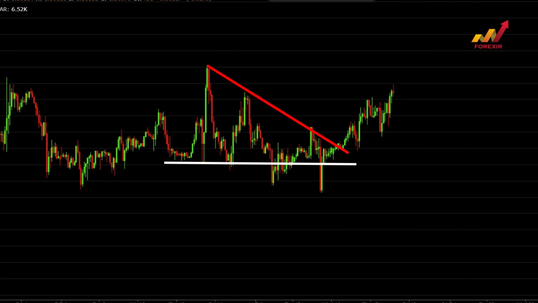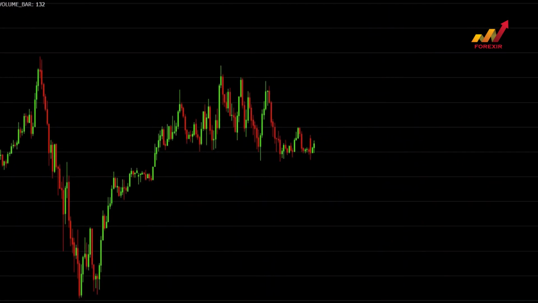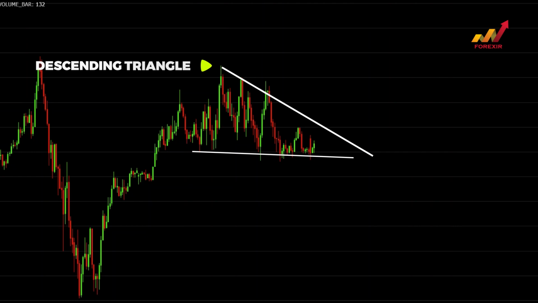Here's what an ascending triangle pattern looks like on a chart. The ascending triangle is the bullish variant of the two triangle patterns. It only forms during uptrends or upswings and is always seen as being a signal the current move is going to continue. The straight edge of the ascending triangle is a support level, and this level stops the market from moving lower during the time the pattern is forming.